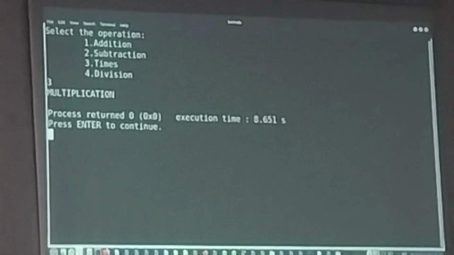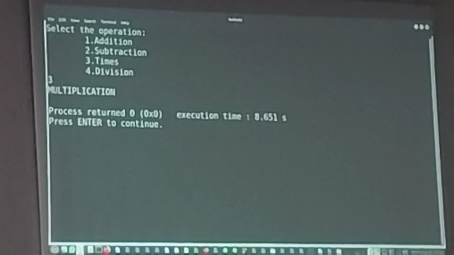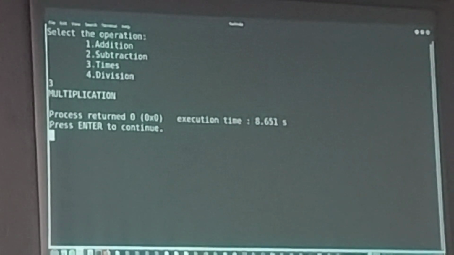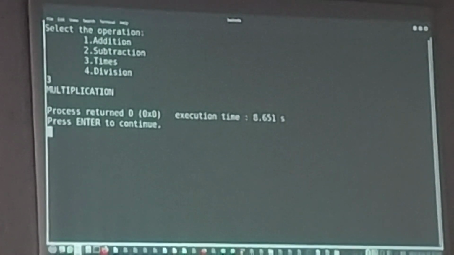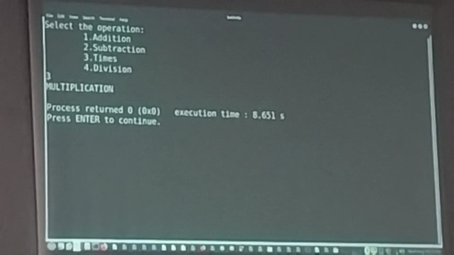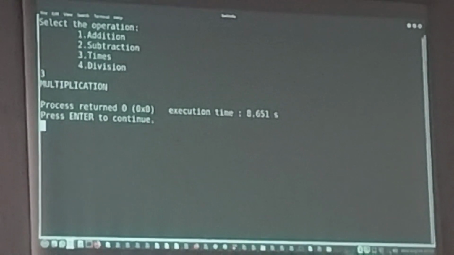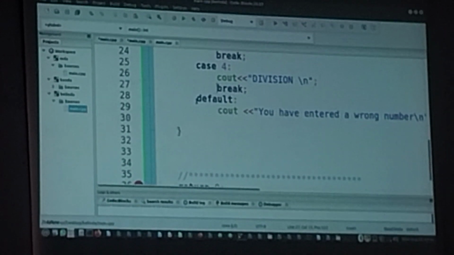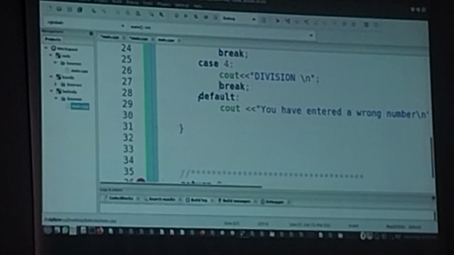What I've started for you is a calculator, which I'll be expecting when you come back in December. You should give me this calculator, a working one. Right? And now, in normal circumstances, programs don't run like this. You run, it gives you multiplication, you do the multiplication, you press enter, it disappears. Is that the way we use it? No. So it has to, when it has finished, it has to go back to the menu, right?